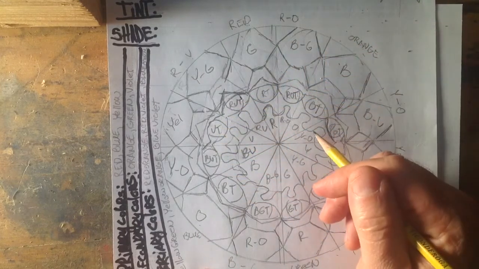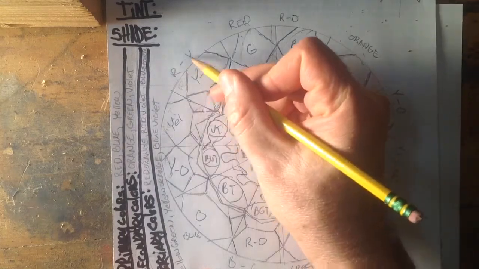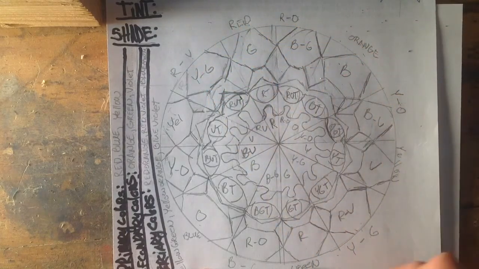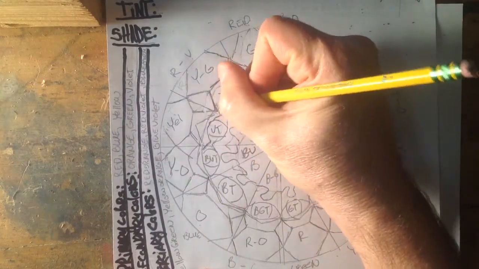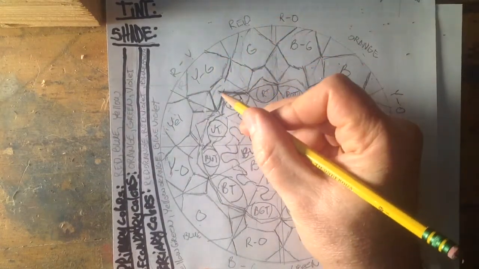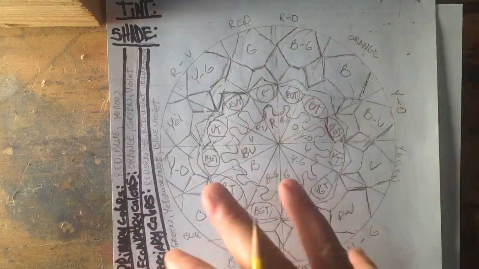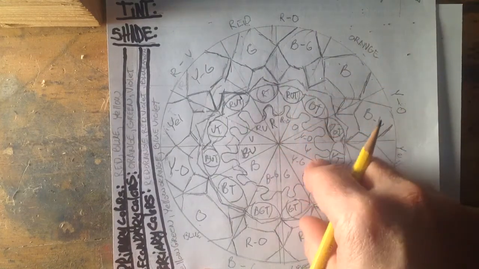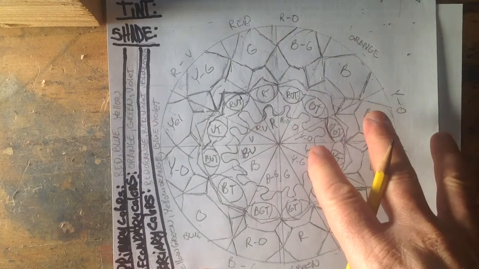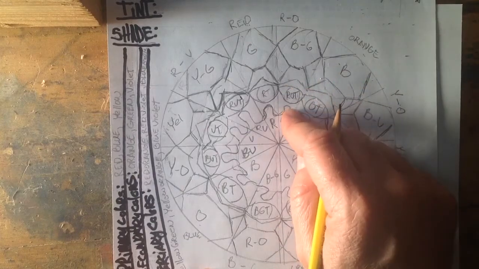The last thing I need to do is my shades. Shades are all these colors, like I said, along the top or around the edge of the circle with black added to them. A shade is any color with black added. So I'm going to label these here. And I'm doing this once again because this is my sketch and I want to map it out before I do my final. That way I can refer back to this sketch when I do the final drawing. I'm going to show you guys how to lay that out tomorrow and Friday. But this will be my guide to do that.